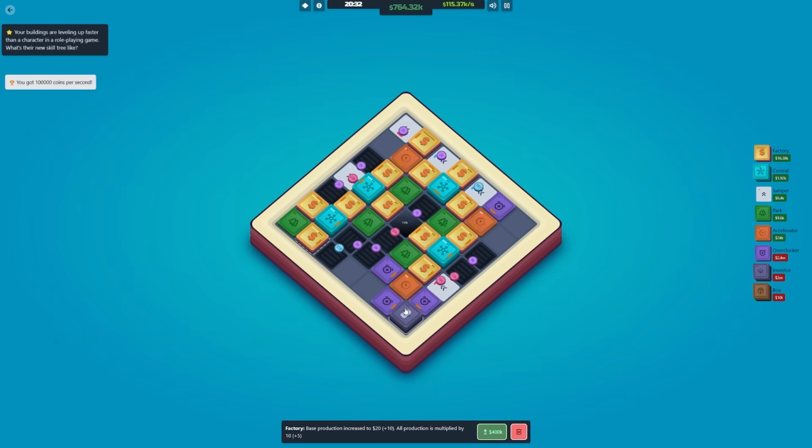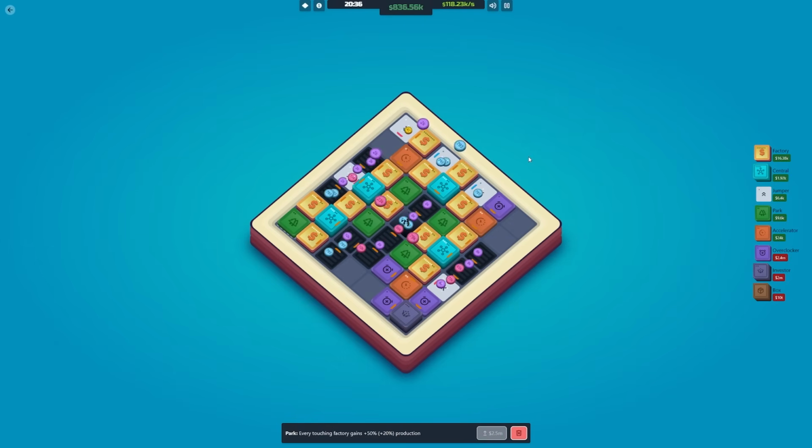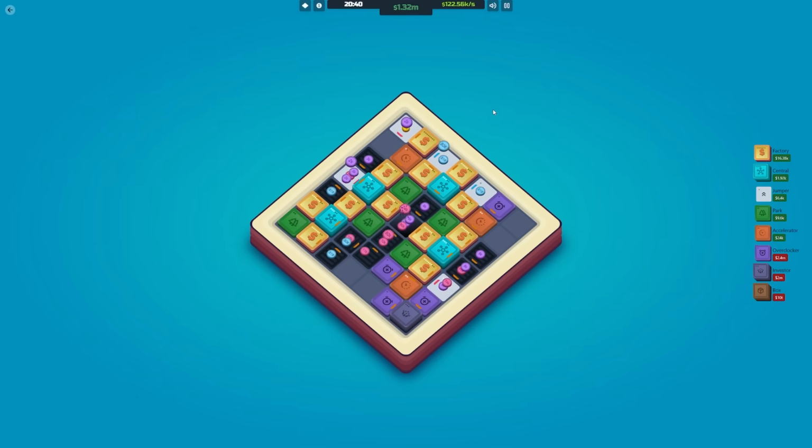100,000 coins per second. Oh, you love to see it. You absolutely love to see it. 2.5 million for the parks. We're not a million miles away from that. That's absolutely fine. This area can still be filled with something. A box. Send a box to the next player and end the game. That's 10 trillion. That's quite a lot of money.